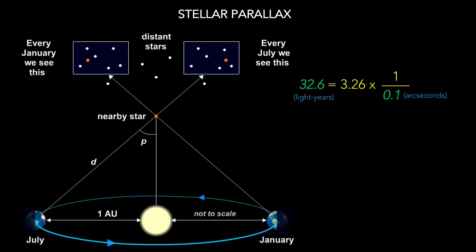To understand the historical importance of parallax, you need only to know that the nearest stars are so far away that their parallax angles are smaller than 1 arcsecond, and that angles in arcseconds are far too small to measure with the naked eye. Ancient people therefore could not detect stellar parallax, and Greek scholars realized that this must mean either that Earth was stationary or that the stars were incredibly far away. Because most of them could not imagine the stars could be that far away, they incorrectly concluded that Earth must lie at the center of the universe.